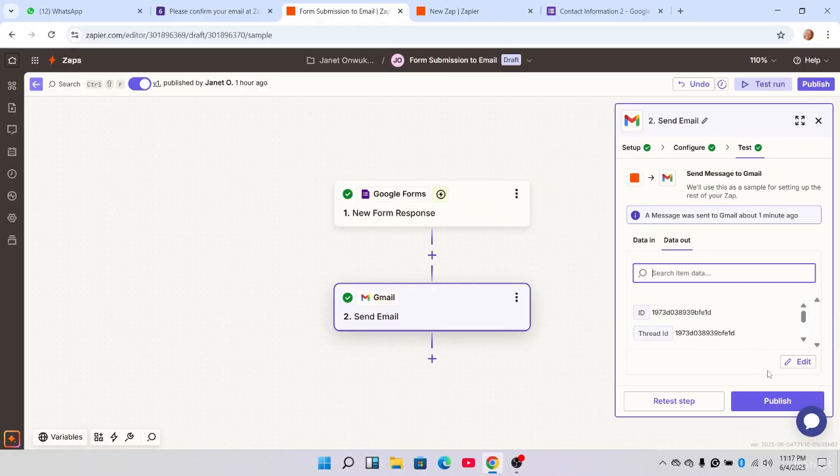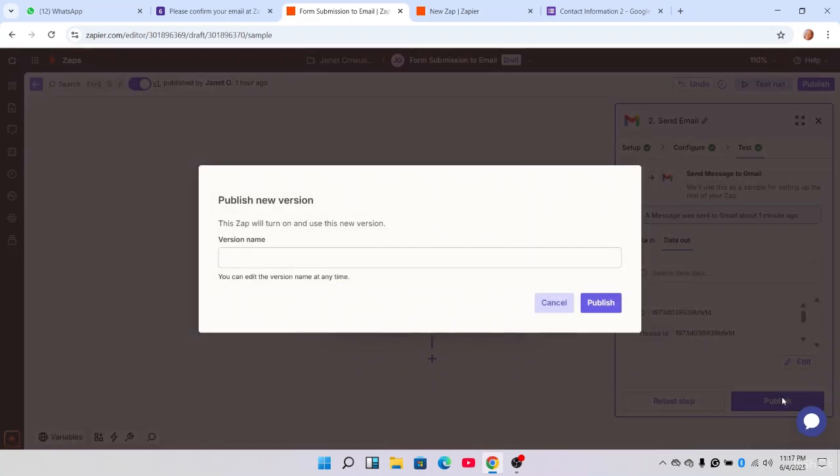So when you are done, you can go ahead and publish. I've already published this, and it's asking me to publish a new version. Let me just publish a new version. Submitted. I've already published it the first time we were doing this, and I was using the same workflow. That's why I have to publish a new version. But if yours isn't like it, just publish once.